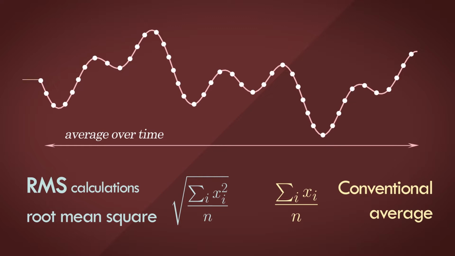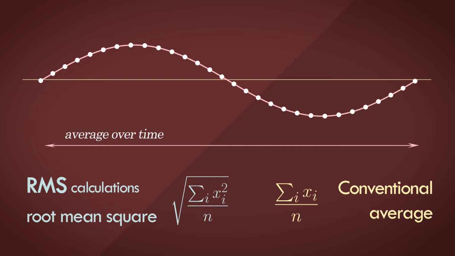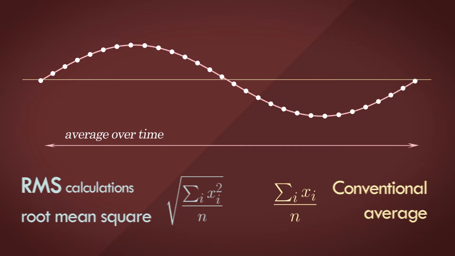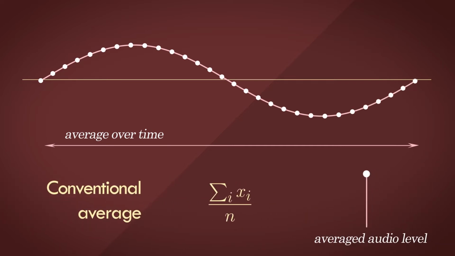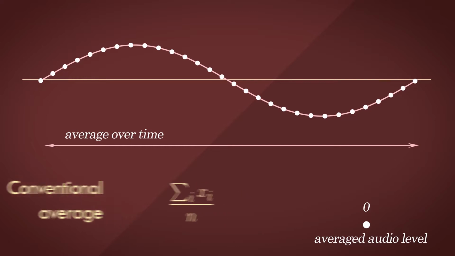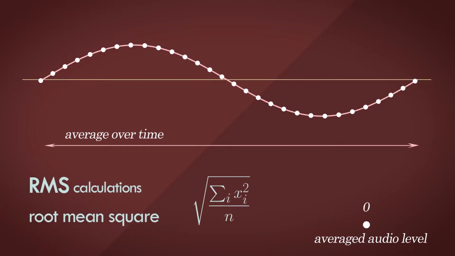The main reason is that audio sample values can be negative or positive. So consider a simple sine wave which swings from -1 to +1. Conventionally calculated, what's the average? Well, it's 0 because the positive and negative values cancel each other out. So it's kind of pointless to calculate the average if it's 0 for these kinds of polar signals. What if we calculate the RMS value instead? We get something like 0.707 for a sine wave of one period.